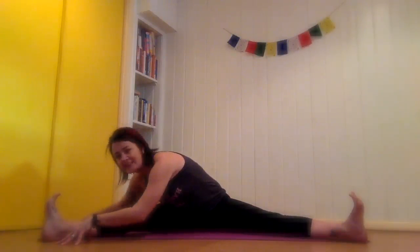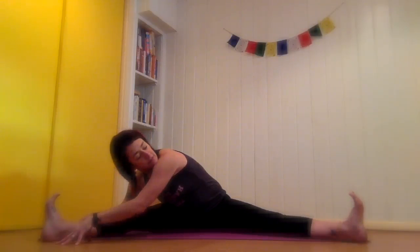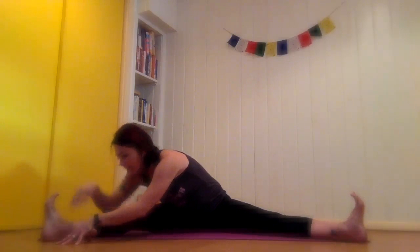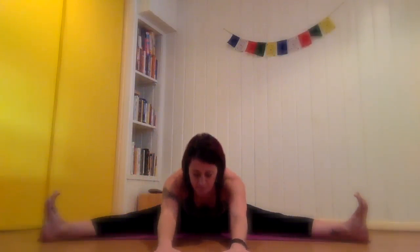Really feeling the legs today. Take a look back at that opposite foot. Make sure the toes are still pointing up towards the sky. And we come forward again. Last forward fold here in wide-legged. And walk the hands back.